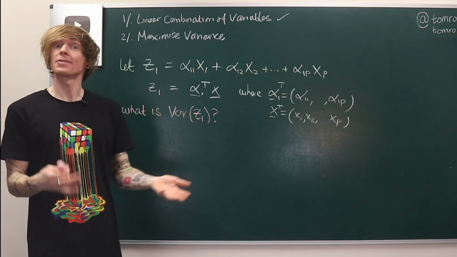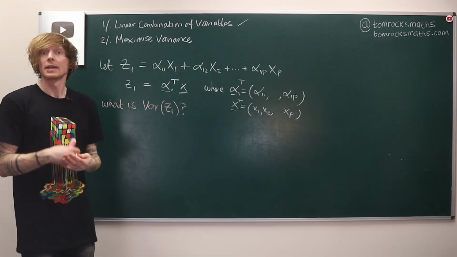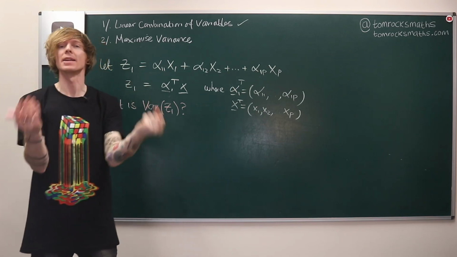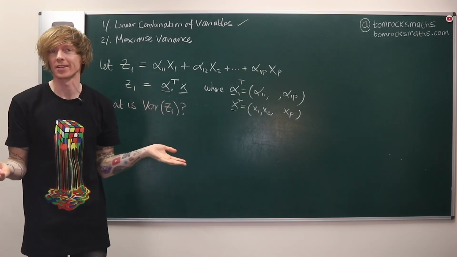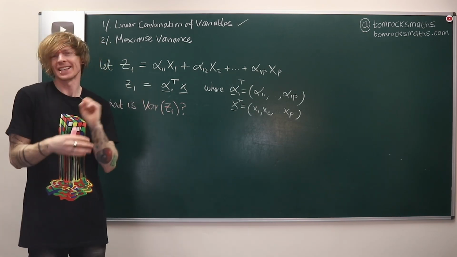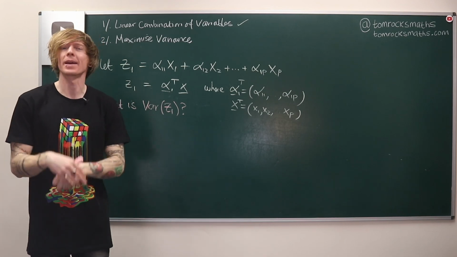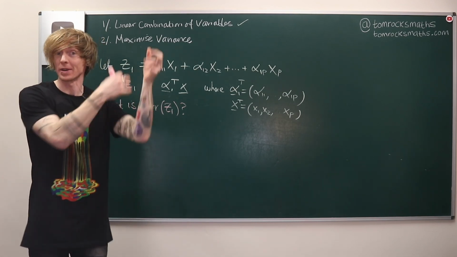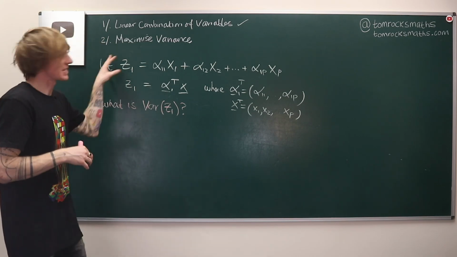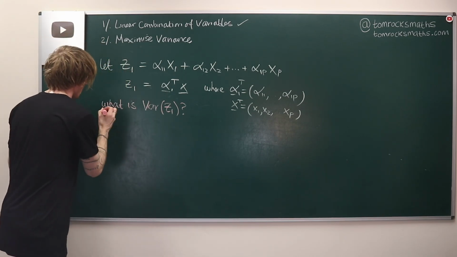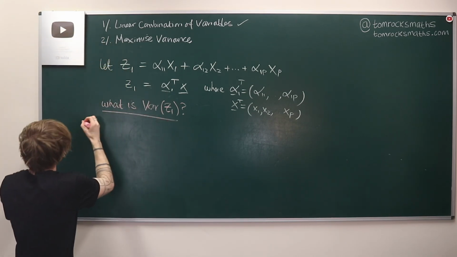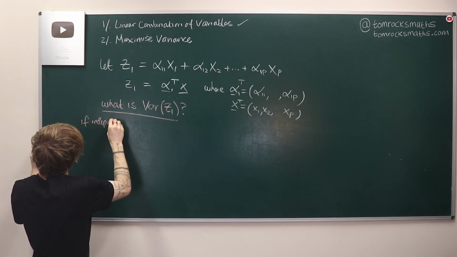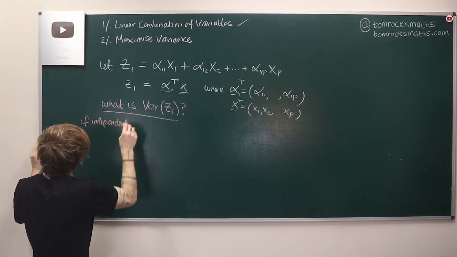And for this, we're going to have to do some statistics. Now, if our variables x1 through to xp are independent, they do not depend on one another, is the classic statistics or probability approach from a theoretical perspective, which means it's probably not true in real life, and we're dealing with real data. But if they are independent, then it's nice and easy.